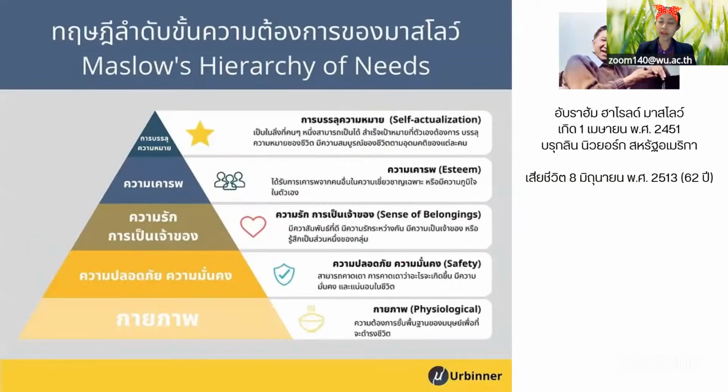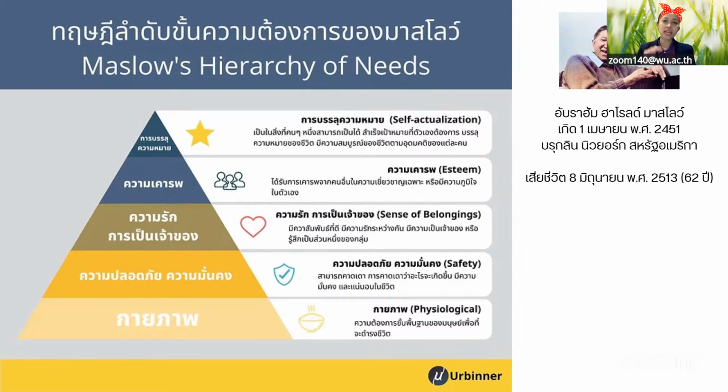In terms of the theory related to motivation, the first theory is Maslow's hierarchy of needs. I think that some of you already know this hierarchy of needs of Maslow. There are 5 steps, right? The first step, or the basic step, we call the physical needs. The second one is safety. Everyone needs safety. Everyone needs a physical environment or physical needs for life, in the basic. And the second one is the safety need.